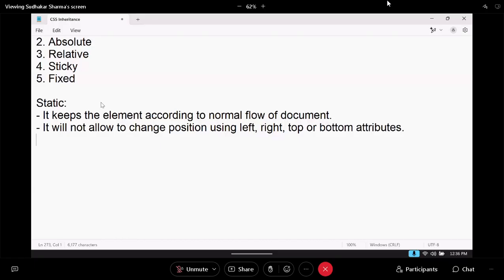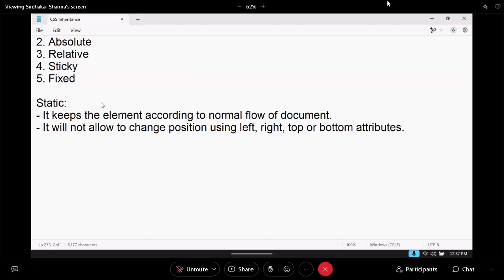That means it is present exactly where you kept it. It will not change, even if you try to move it using top, left, right. Actually, top, left, right are used for moving an element, but it will not move from its place. So it is present exactly where you kept it.